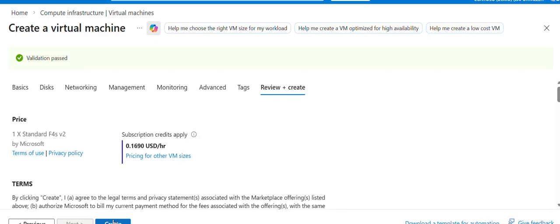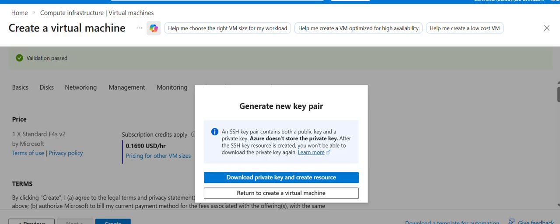Now I am going to create the Ubuntu virtual machine in the Azure portal. Creating. Now we have to download this private key. Otherwise, we can't connect from our local machine to this Azure virtual machine.